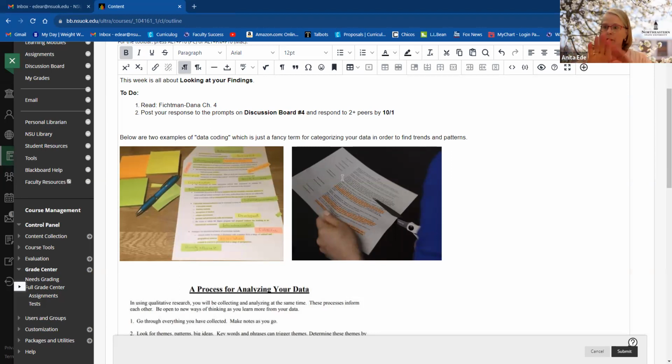And then I put them in different categories. I literally look and see what fits together. What do I have the most of? What do I have the least of? What heading could I put at the top of each of those categories? That's how your patterns and trends just jump up at you, by putting them into groups.